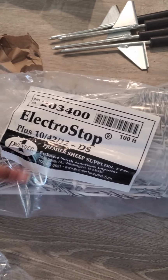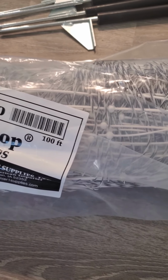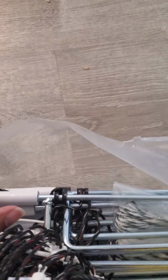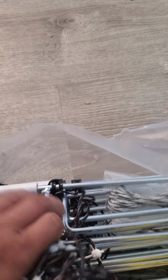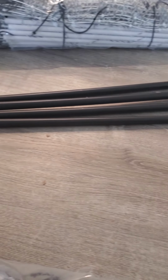Okay, so the kit we got again was the ElectroStop Plus kit, which comes with a 100-foot roll of 42-inch fence with the double spike posts built into the mesh, which I can show you down here. So those are the double spike posts. You can see there's 1 and 2 for double spikes. It also comes with 4 42-inch support posts, which are right there.